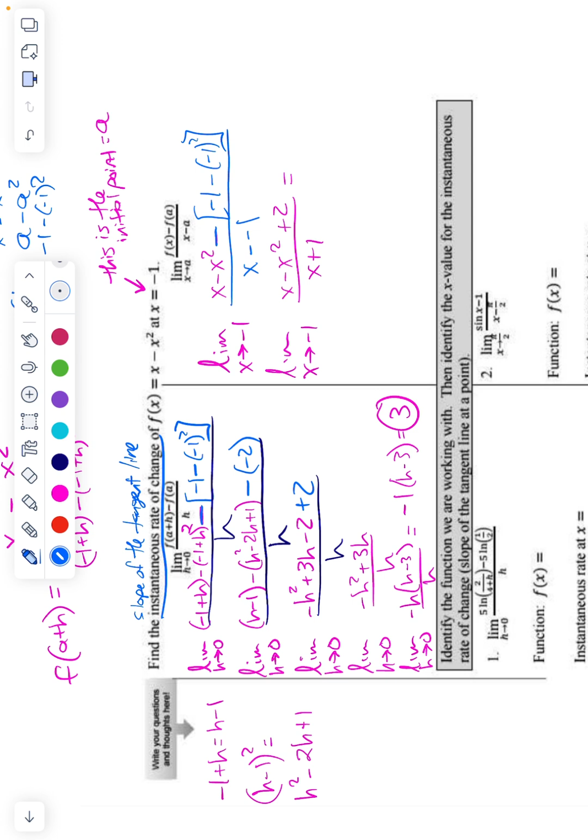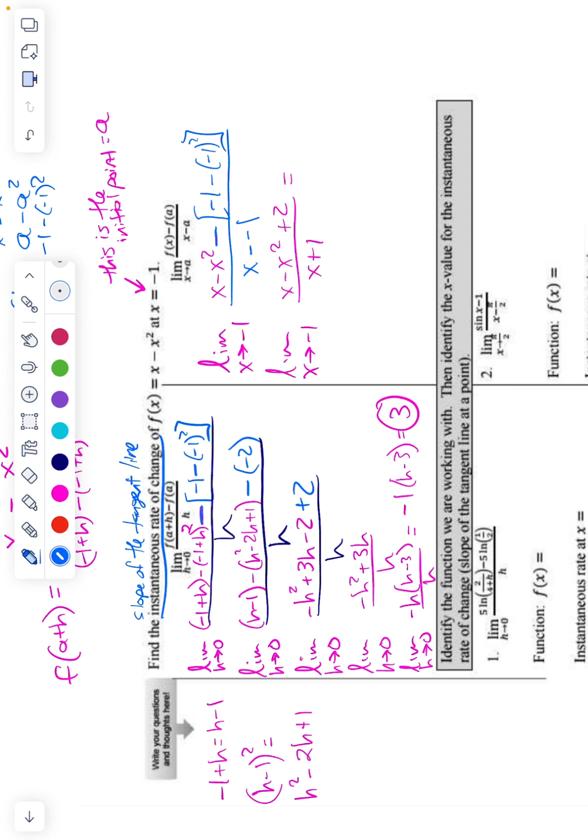And so we worked through plugging in that our starting value, or the point we're interested in, is -1. And then h just represented that change in x coordinate between the point we're interested in and the next point that we wanted to take to nothing. Okay, so bringing that point closer and closer to the point of interest so that our slope is a tangent line instead of secant. That's what that is.